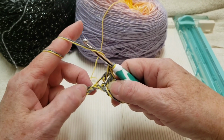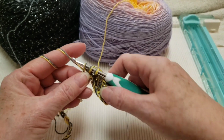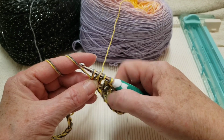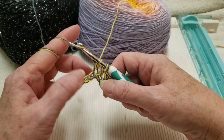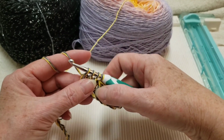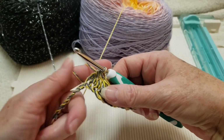Now we're going to make a valley. The valley is made by putting 3 double crochets together. So yarn over, go into the next stitch, grab your yarn, pull it through, wrap your yarn, pull through 2 loops, and you have 2 loops on your hook. Wrap your yarn, go into the next stitch, grab your yarn, pull it through, wrap your yarn, pull through the first 2 loops on your hook, and you'll have 3 on your hook now. Yarn over, go into the next stitch, grab your yarn, pull it through, yarn over, pull through 2 loops, and now you have 4. Grab your yarn, pull through all 4. So that is double crochet 3 together. That's our valley.